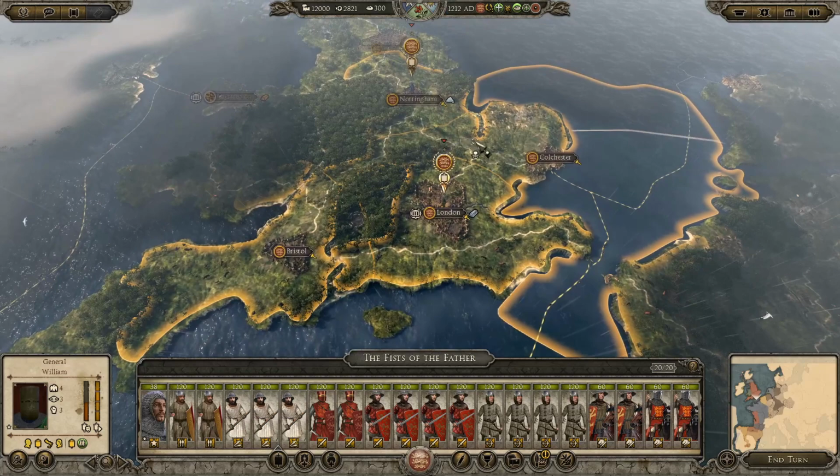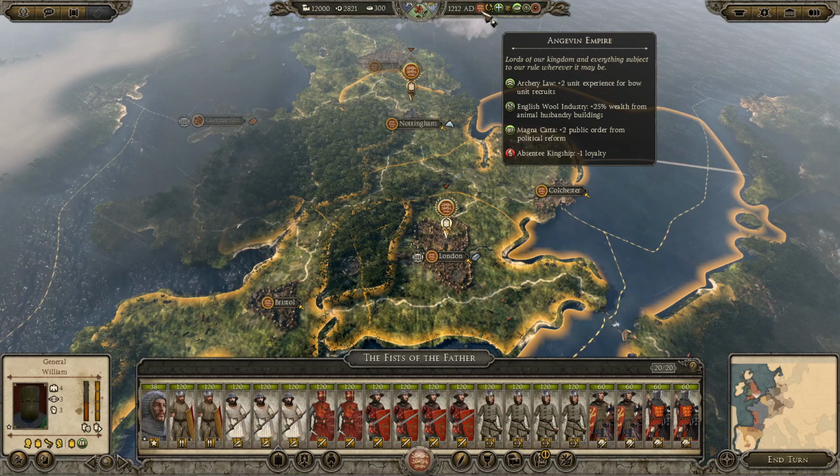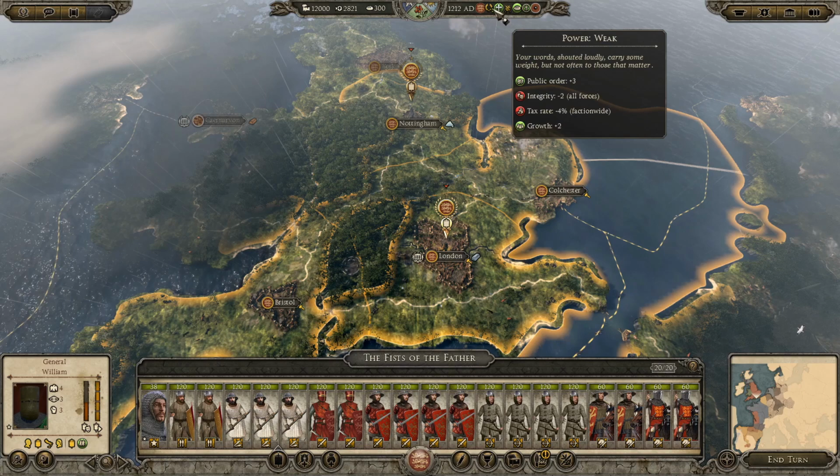Now, beyond that, we see kind of the bonuses that we have. The English wool industry was huge. Magna Carta brings public order. Absentee kingship, because John is terrible. We've got archery law, which gives +2 experience for bow unit recruits. We have weak power right now. Integrity is bad. Tax rate is bad. Growth is good. We are Catholic.